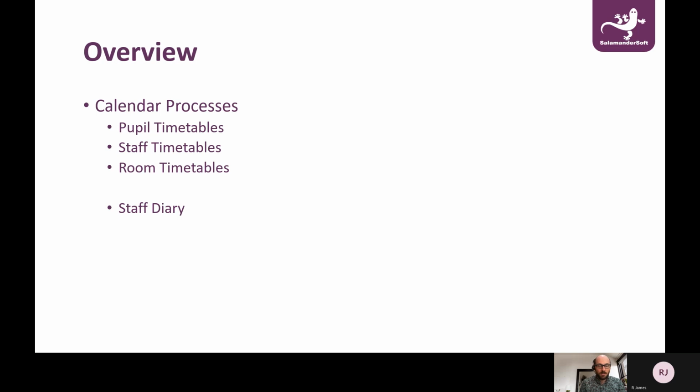So, starting off with an overview, generically our calendar processes cover three main areas when we're looking at timetables, those being the pupil timetable, the staff timetable, and optionally room timetables. We also support staff diary as well, where the MIS supports this. The way this process works is we retrieve what is known as the current timetable as published by the MIS for each of these areas, and then we'll apply it to the user's mailboxes. We work out the user's mailboxes by verifying the ID of the person, and then comparing that to the user's in Active Directory, the way that we match them with our normal users processes, take the email address, and then send the data along to the appropriate service.